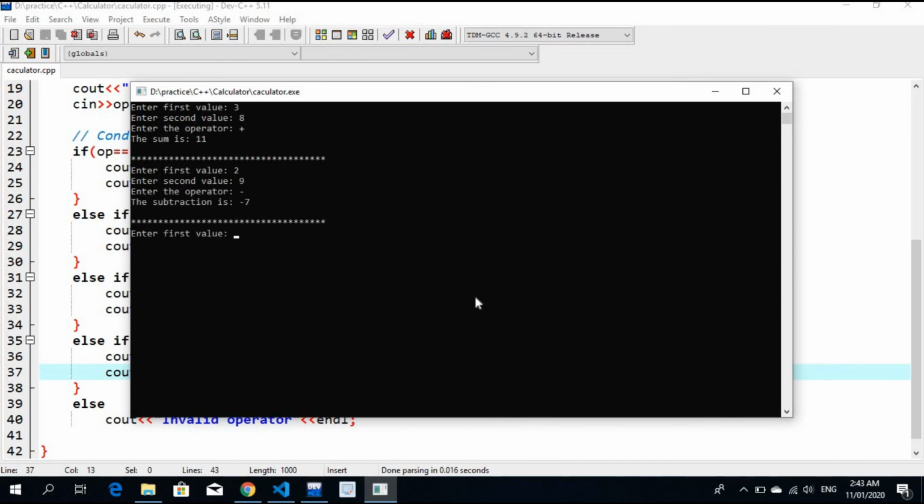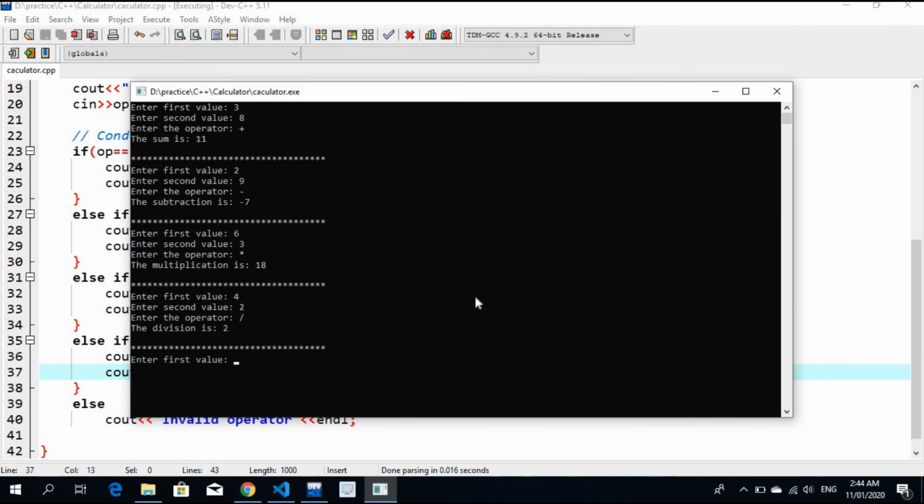The subtraction is minus 7. Now let's multiply the two numbers, 6, 3 and the multiplication operator. The multiplication is 18. Now let's divide these two numbers, 4, 2 and the division operator slash. So the division is 2.